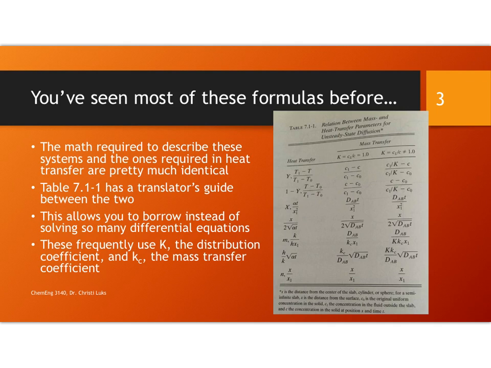Now, a lot of these are going to use K. K is the distribution coefficient from our thermodynamics, and so it's going to be the concentration in the liquid in the vapor or at the surface of our solid or liquid that we're talking about. In many cases we'll be able to say K is equal to 1, or close enough to 1, in which case we can use this first column shown here. And if K is not equal to 1, then we'll need to use this column. In our homework that I've given you, you'll be using the formulas out of the second column.